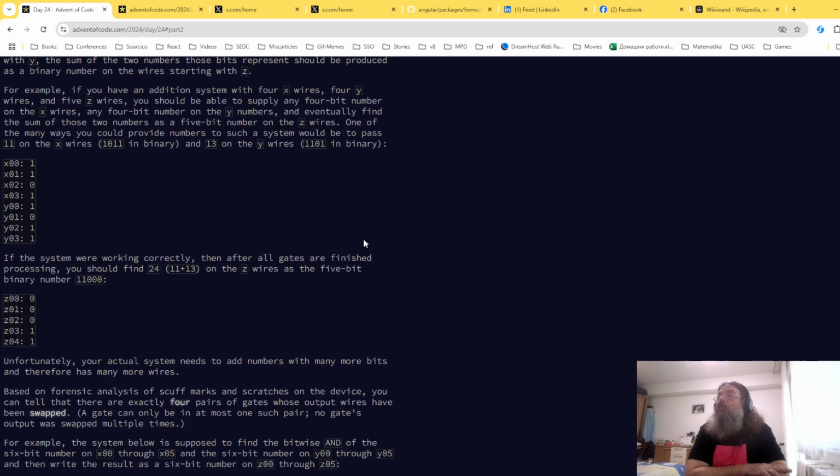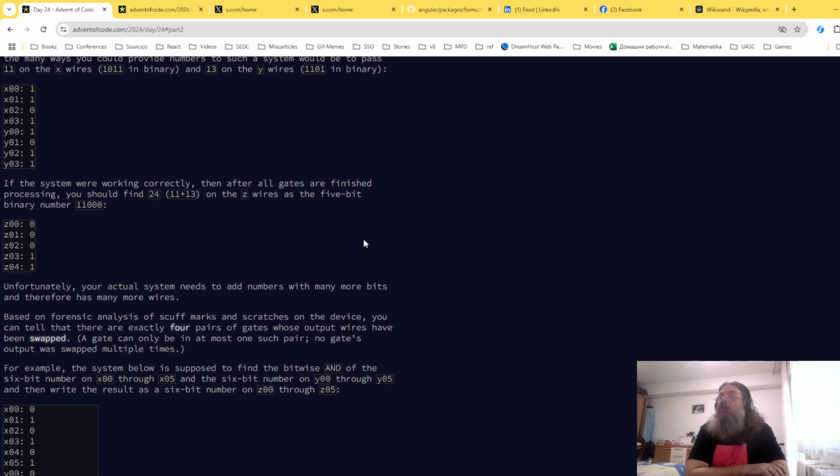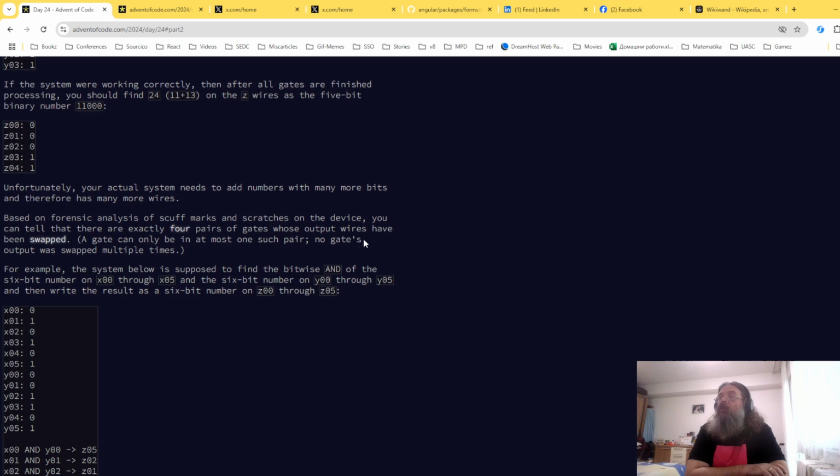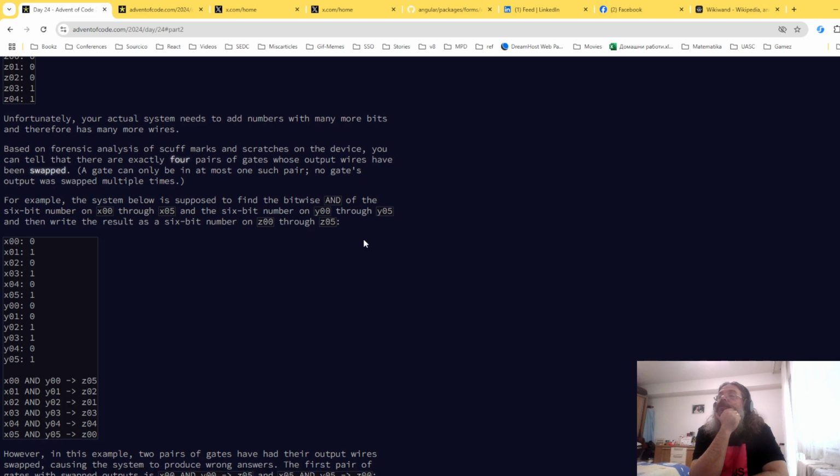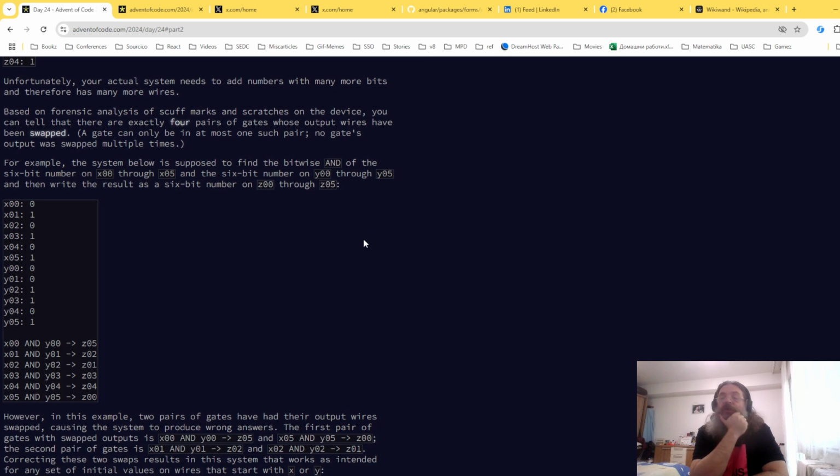Okay. We need to find 4 pairs of gates whose output wires are swapped.